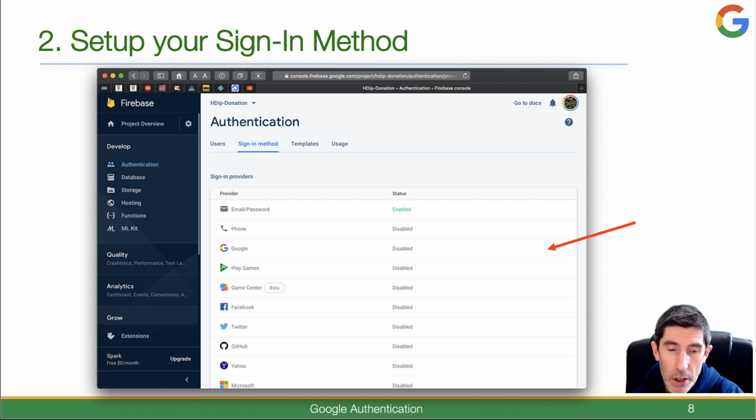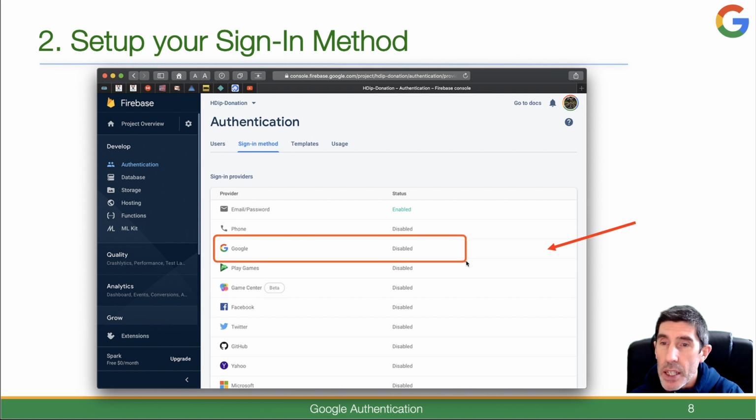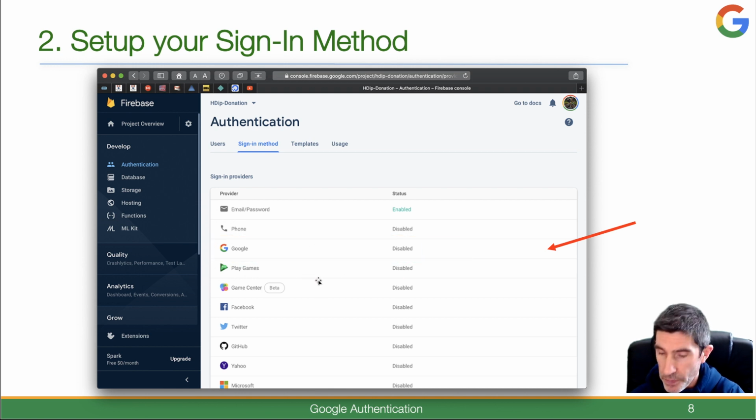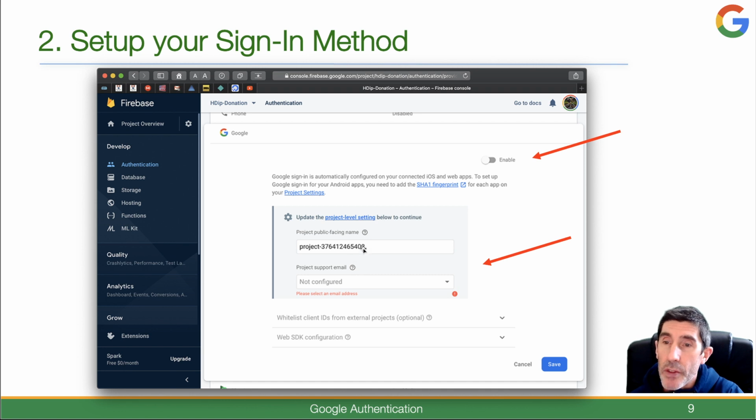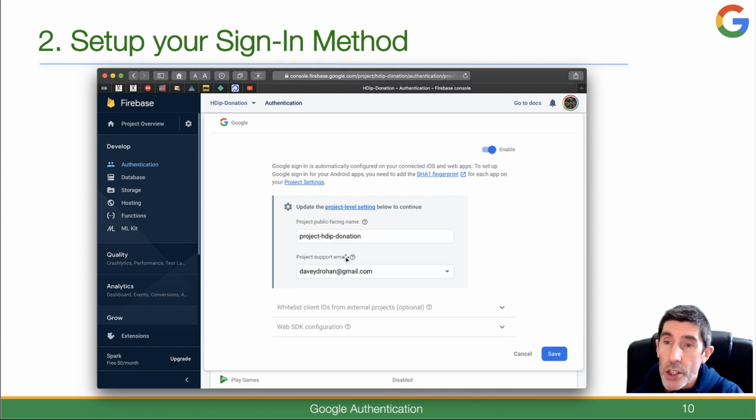Okay, so if you see here for ourselves, we will go back to your console, back to your authentication tab. You'll access your Google link. That will ask you then to enter some information. I just changed this myself. If we have a look on the next slide, I changed it so we would just enable it, give it a name, give it a particular email, and this is tied to the fact that if there's any support information that might be necessary, or you want to attach that email to some other stuff you're sending out, that's what that's required for.